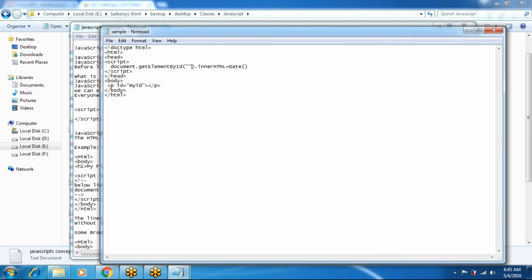In getElementById we can get the paragraph using my id, the paragraph's id.